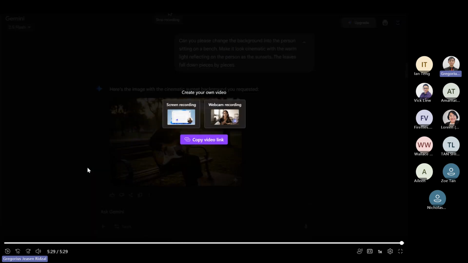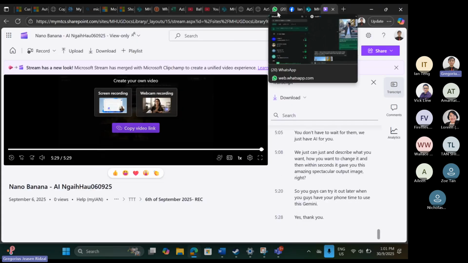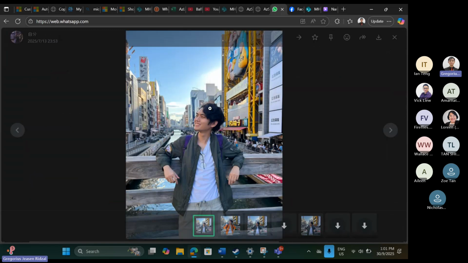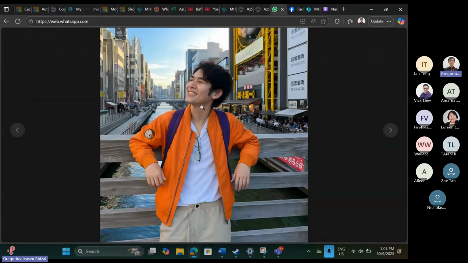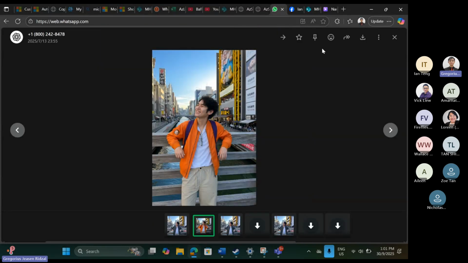So that's Nano Banana for you as part of Gemini, just to show you what we were talking about in chat earlier. I was doing this with ChatGPT on WhatsApp, for example. This is my picture, and what they came out with was a person with a completely different face. I don't know why it likes to do that, but I guess Gemini maybe has a better image generation model. I've got to try that one out.